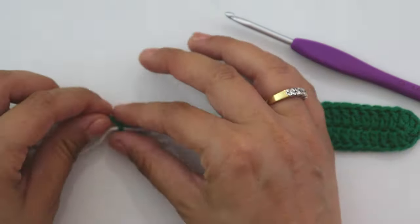When you reach here, put one double crochet into each chain. Make five double crochets here, then keep going, and complete this row with double crochets here. Then I complete double crochets for the first row. Chain one, turn.